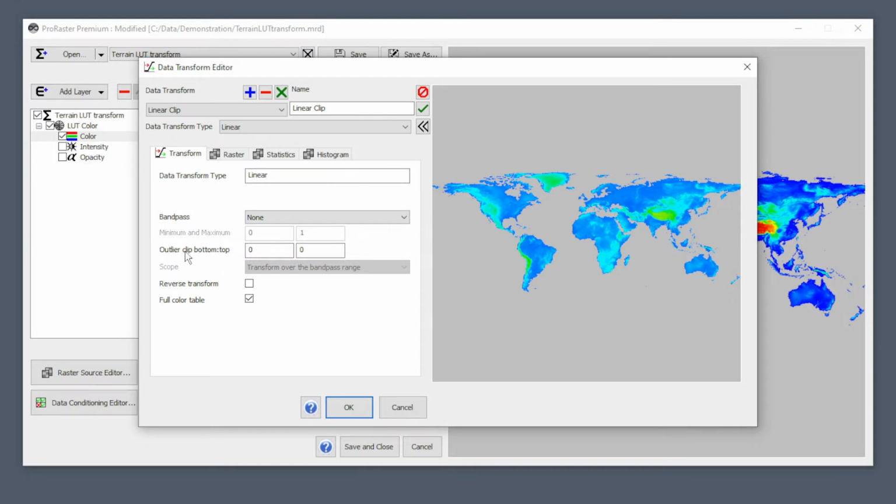And now we have this option, outlier clip bottom and top. So in the histogram, we've identified outliers. So if you clip off, say, the bottom 2 bins and the top 2 bins of the histogram, then you will eliminate most of the lower and upper outliers, potentially. And you can see that the transform changed. So this is a handy way of clipping out. Let's just make it 1. You can clip out the most extreme data without knowing what that extreme data is. You just say, I want to knock off the bottom and top bin of the histogram.